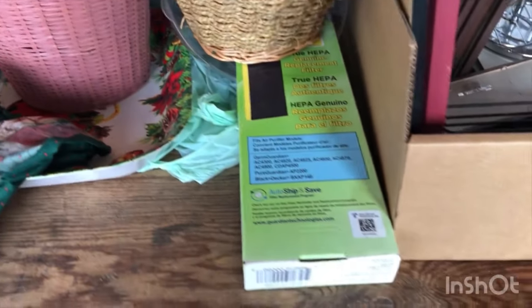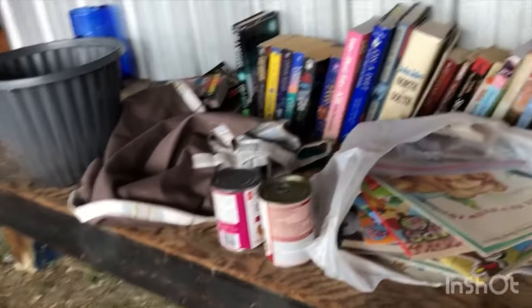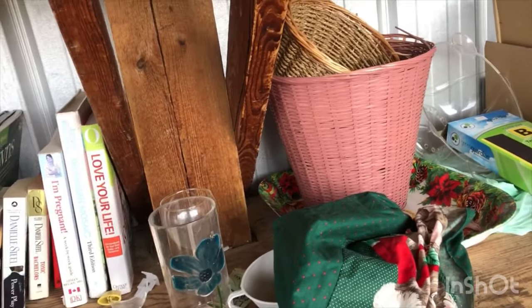What's in the basket? Yeah, old teapot. True HEPA dust filters. I got somebody playing the radio. I got a cutscene. Sorry, Scrap Hounds.